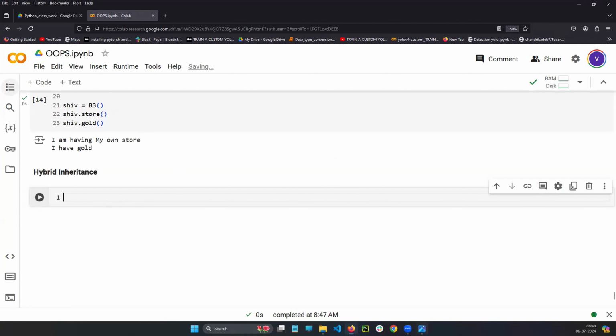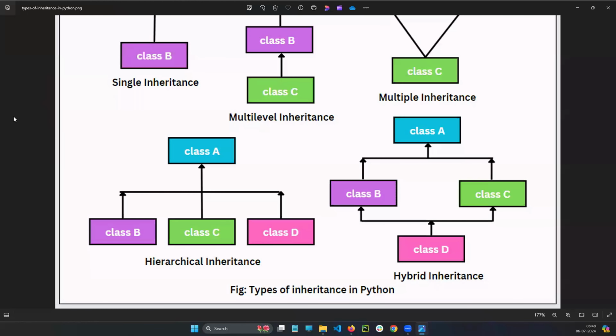Last but not least, hybrid inheritance. Now see the connection, guys. The best example I can give is my grandfather. My grandfather is giving property to my father and also giving some property to my mother.